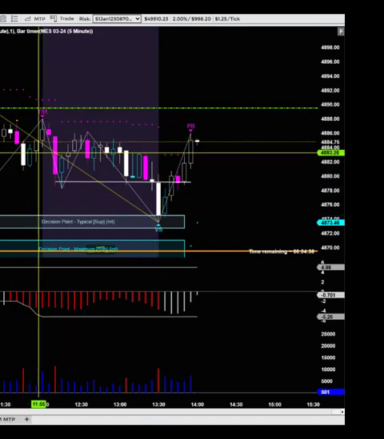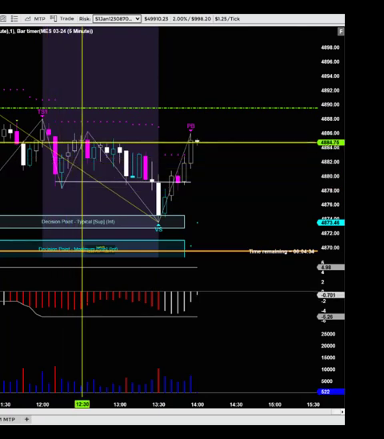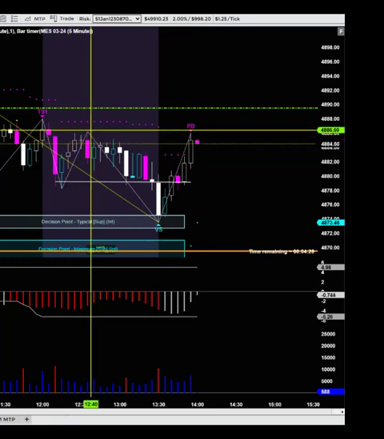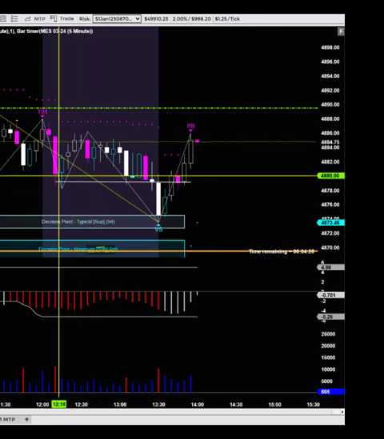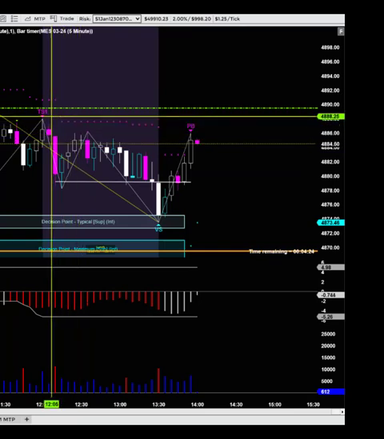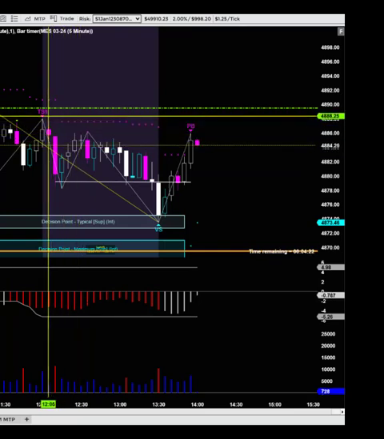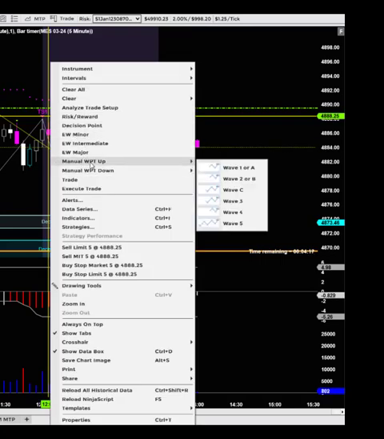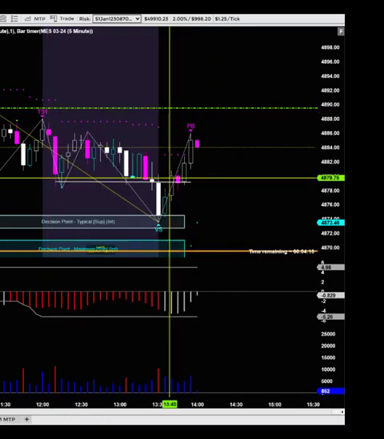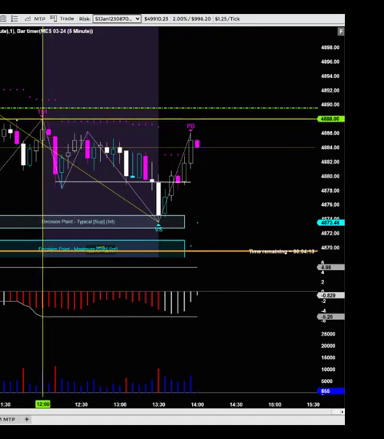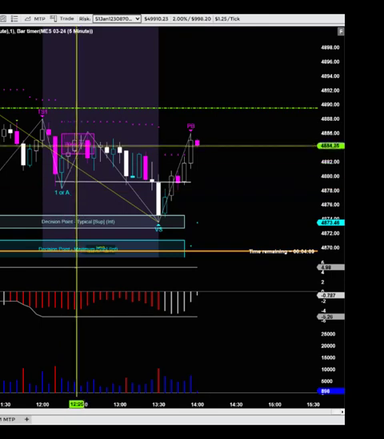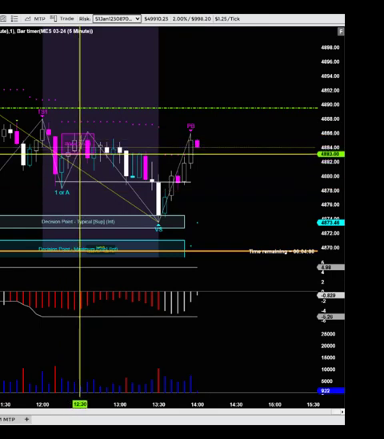But at any rate, the entry was up in here, and then we had another entry come in on a two wave. Remember I said we want to get in at the end of twos or B's, so we had another B wave come in here. And it could have been a 2, I don't know, but what I wanted to do is find out where the 2 or the B ended. So over here, I'd click on up, wave 2 or B. I'm going to click at the origination point and the termination point, and it puts my wave 2 or B right in this area.